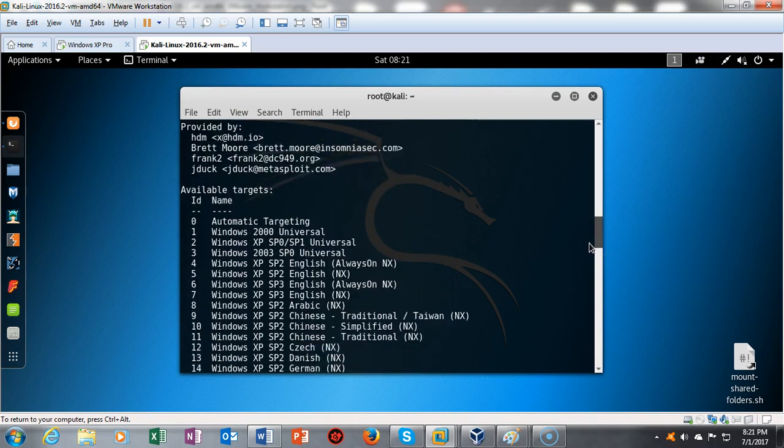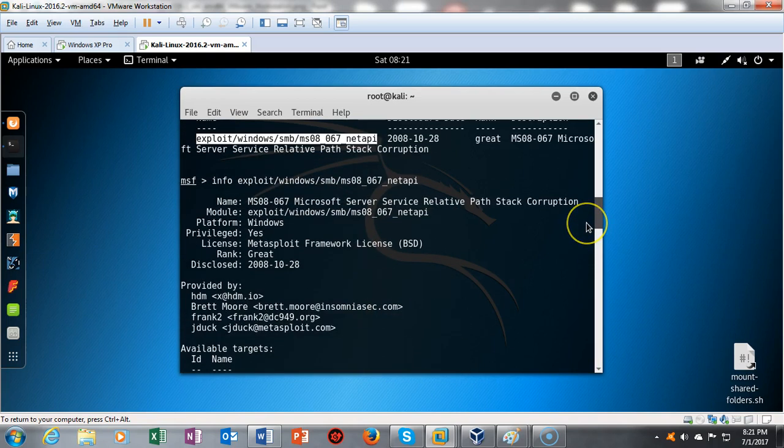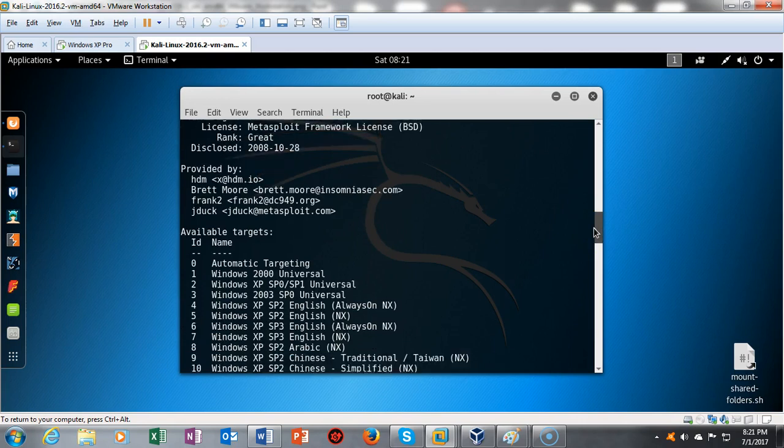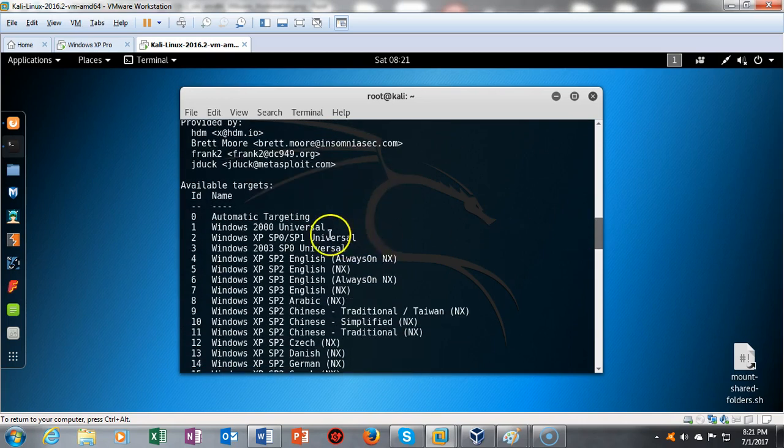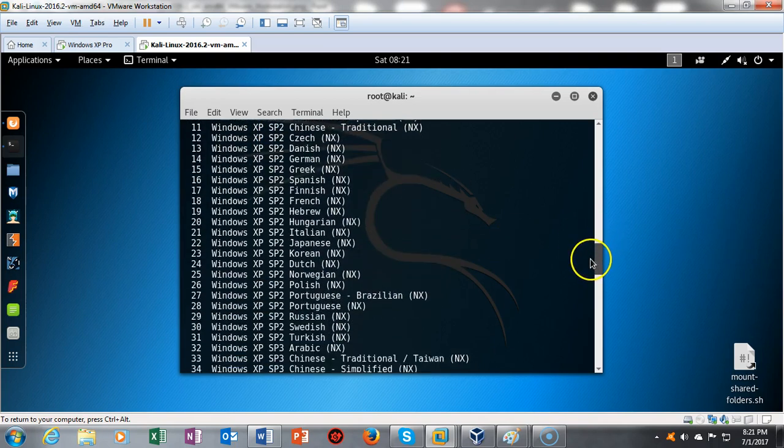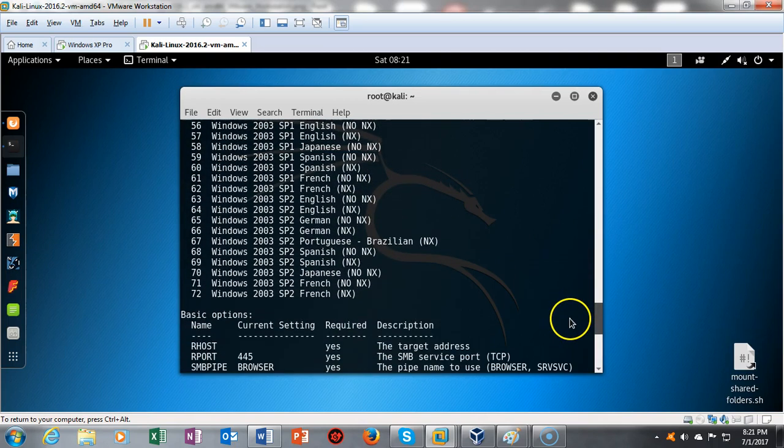So it tells me all the targets that it's capable of exploiting. It gives me information about when it was disclosed, who the developer was, and the ranking. The ranking is very important. The ranking tells you whether or not the exploit works good, it works fine, it works great. You want great, okay? So we know that if this exploit has a great ranking, we're going to have some success with it. And you can see that it goes all the way up to Server 2003, Windows 2000, besides XP. And so we can continue to exploit other machines with it, not just Windows XP.